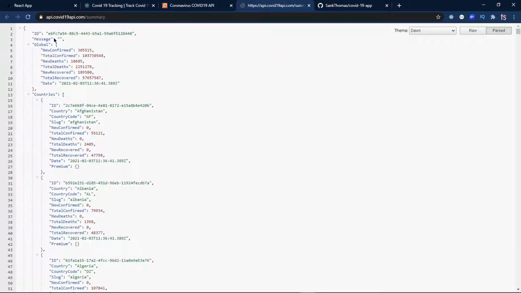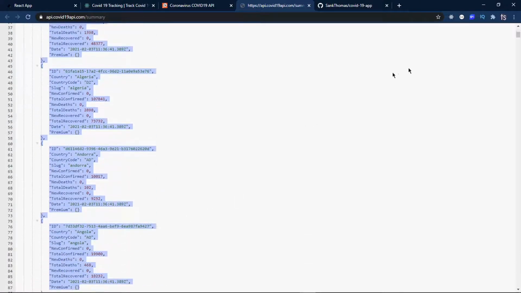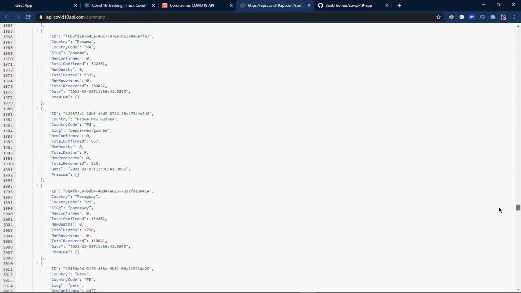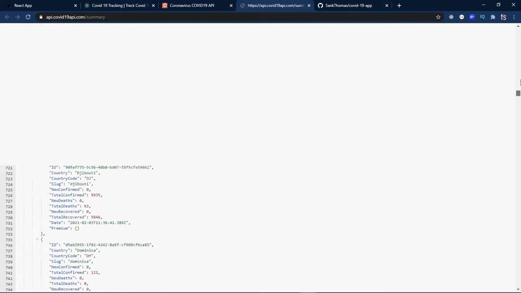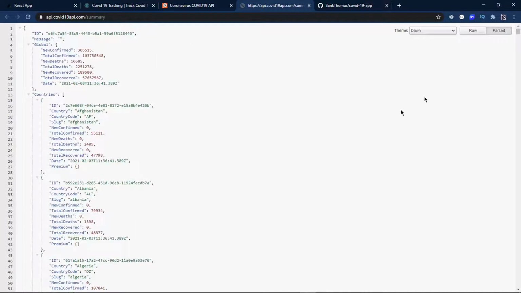But just taking a look at the API itself, you can see that this is everything that we get, and we are mostly focusing on this countries array because we want to get the data for the individual countries, which is quite a lot. As you can see, if I were to scroll all of this all the way down to Zimbabwe. Okay, instead of closing it, because we actually need it when we're building the application, I'm just going to leave it open.